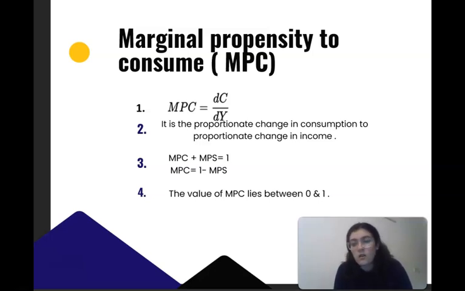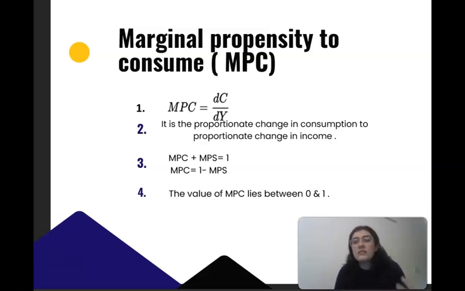So it's like, you are going to spend 20 out of your 100. That is your increase in income. Now MPC plus MPS is equal to 1. Whatever income is, the consumer, in a very simple economy, I'm not going into a very complex one, because my idea behind this channel is to make economics understandable to every layman, and develop an interest for it.